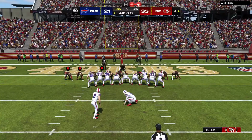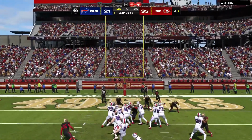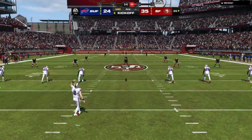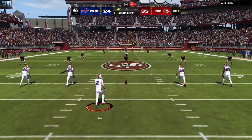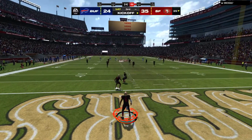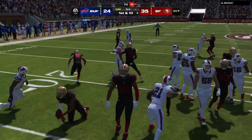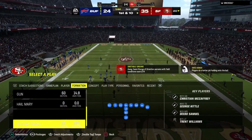So on 4th down, off goes Allen. On comes Tyler Bass for the Buffalo field goal. The kick by Bass is good, and the Bills are forced to settle for 3. Well, the 3 points certainly helps, but you feel like, Charles, at this stage of the game, when you force those turnovers, you need to start converting them into touchdowns. Yeah, I'm a little bit surprised myself because I thought in this situation they were thinking end zone or bust. Now they've got to rely on their defense to get the ball back again for another opportunity to get 6 points.